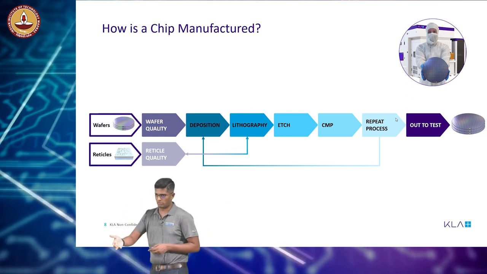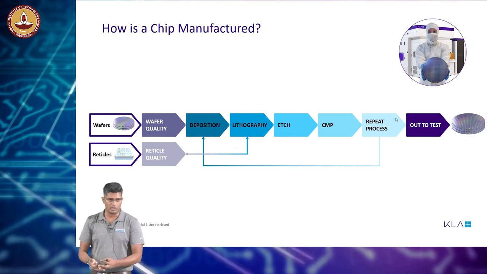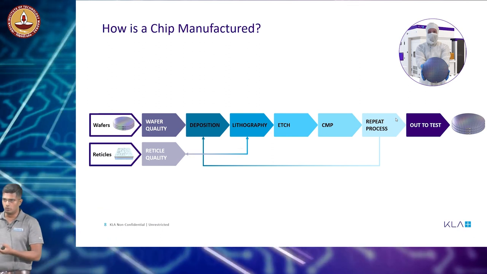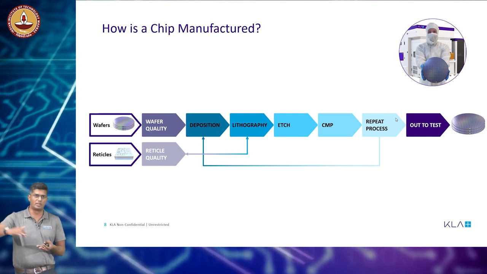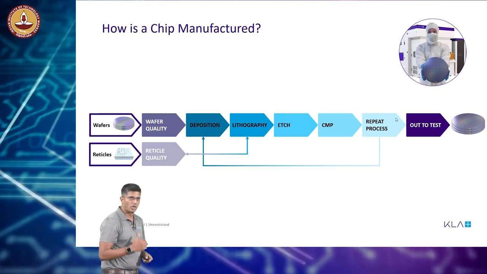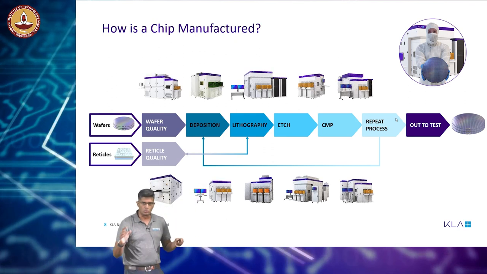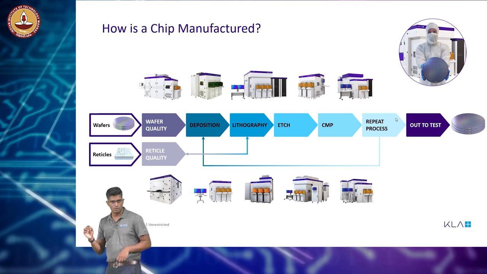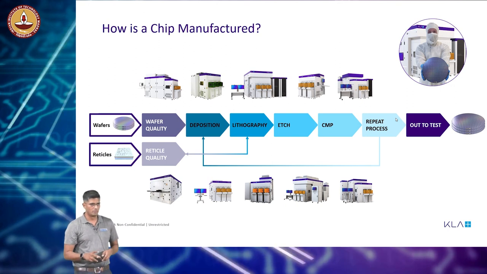Naturally, you do not want to wait 6 months to test it. So what you do is at each stage you inspect: is the reticle clean, is the wafer clean, after depositing one layer is that layer clean, have I made any mistakes, after depositing the second layer did I polish it down too much, is there debris created, after depositing the third layer did my first layer have some impact because weight is adding on top. What KLA does is for every single step of the way, we have what we call tools — each tool is typically about half the size of this room, and for every single step we have a different tool that specializes in ensuring that step is happening correctly.